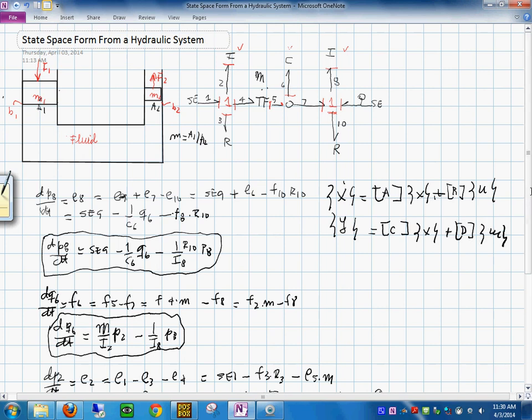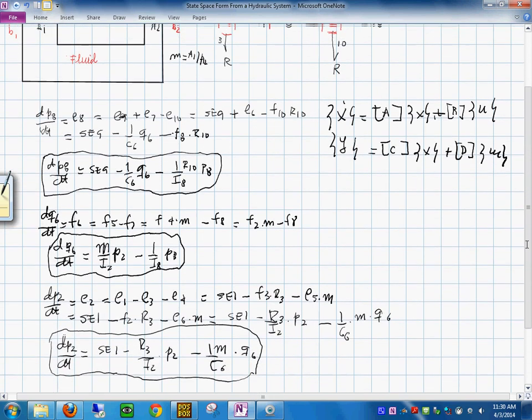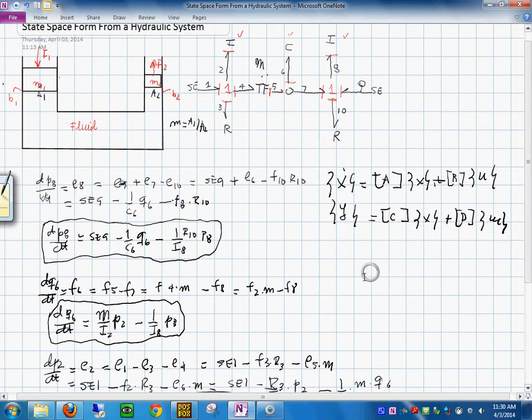So I think what we need to do is define the outputs, and now we are ready to go. Here, what are the outputs that we want on the system? I should have that outlined at the very beginning, but since I didn't, I only have to do it now.